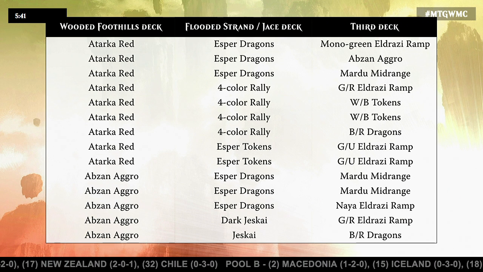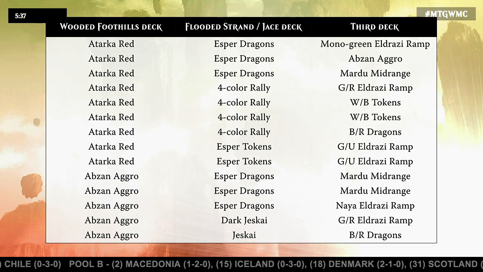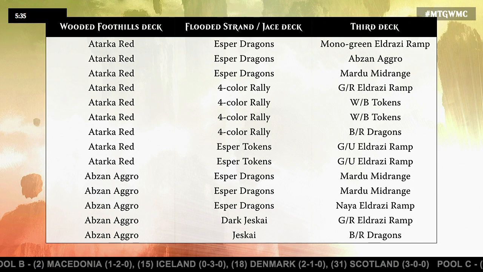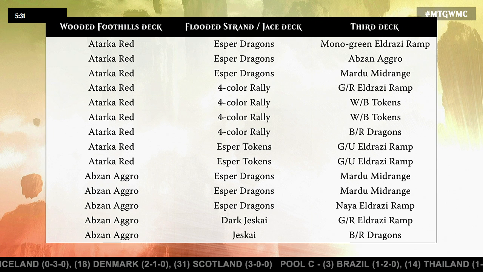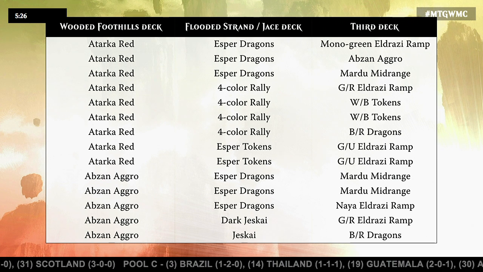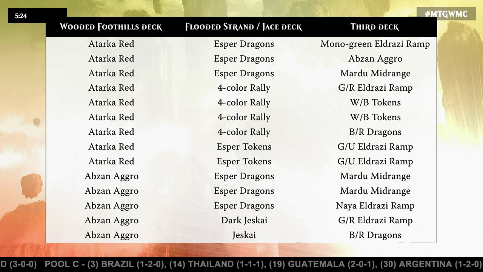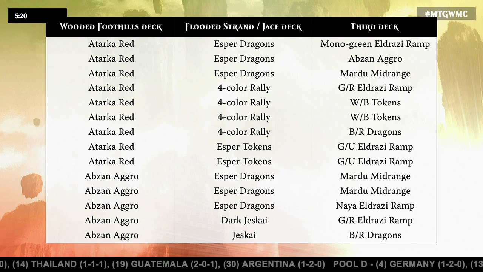Interesting. But if you would go for, say, Esper Dragons with Atarka Red, then, well, the Shambling Vent was often already taken up, but you might still have, say, Windswept Heath remaining. So then you could play, that's at least what one team did, some Abzan aggro deck, which has a bit of a crippled mana base, but with some creative building, you can make it mitigated.